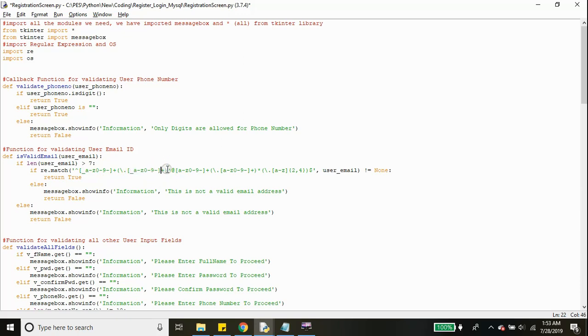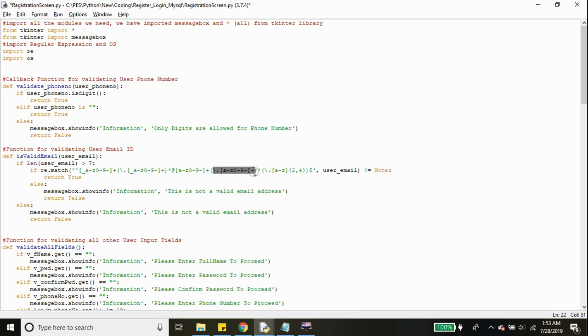Here I am using the indicator star, that is, this can be optional, it can be 0 or more characters. Star indicates 0 or more characters. Then I need to have an at symbol, followed by one or more characters or numbers. Then in addition I can have a dot there and any characters also.